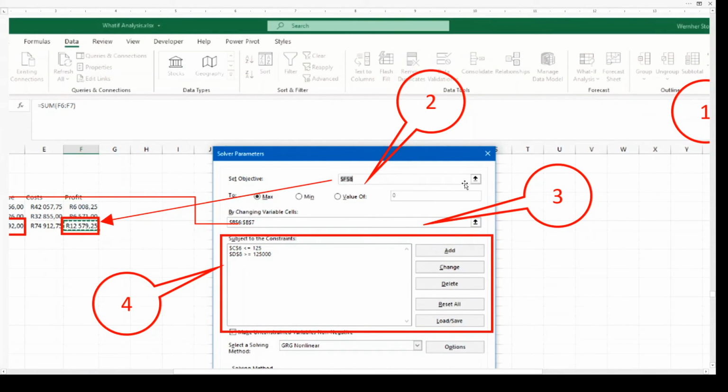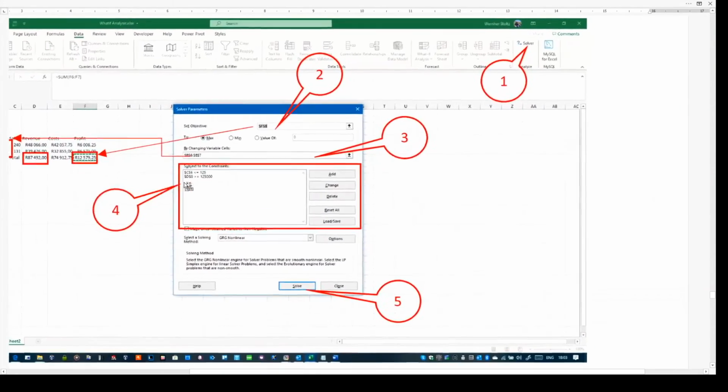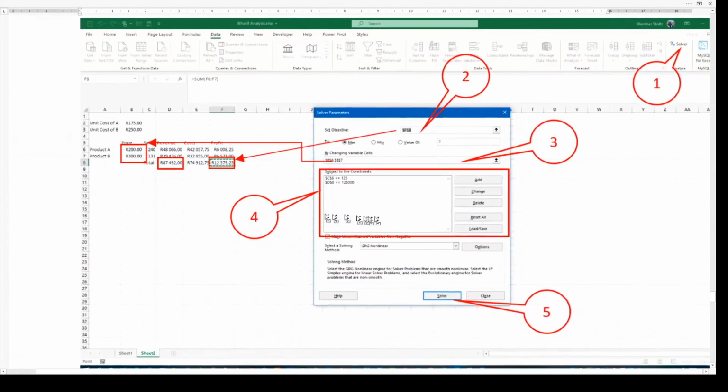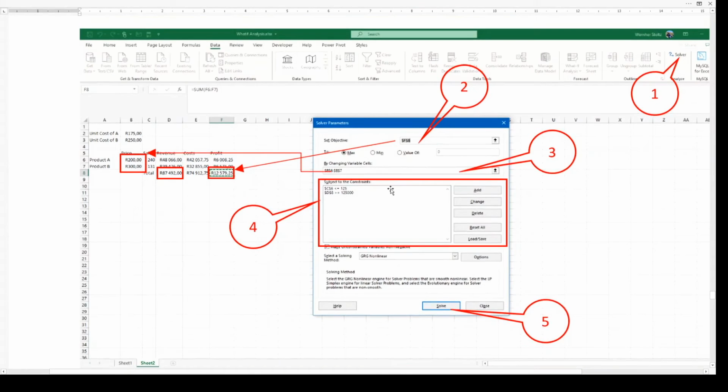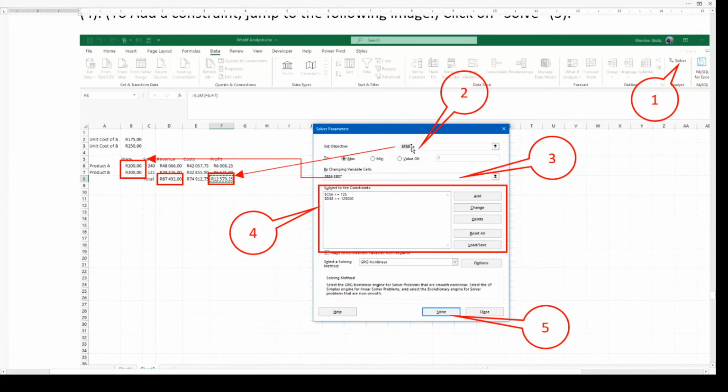Now in this case, what we're going to do is we are going to click on the set objective. Now for the example that we're doing, the set objective is the profit total. And we want to maximize that, so we click on max. Now we say by changing variable cells.